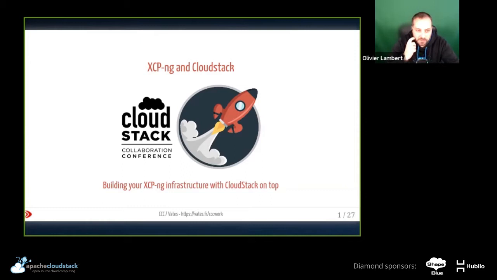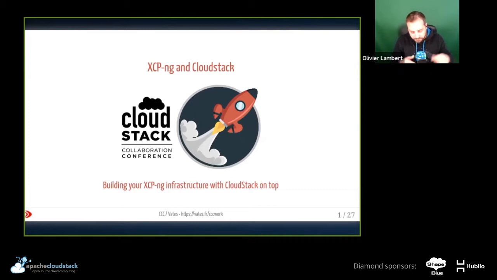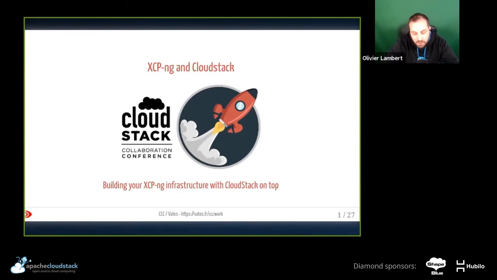This is a really important slide. When building your infrastructure — not only in XCP-ng — you want to rely on the KISS principle: Keep It Simple and Stupid. Most systems work best if kept simple rather than made complicated; simplicity should be a key goal and unnecessary complexity should be avoided. If you keep that in mind when building your cluster — whether using VMware, XCP-ng, KVM, or anything else — it's the difference between what you want and what you need, and it will keep your uptime very high.